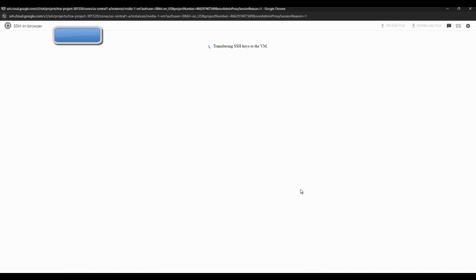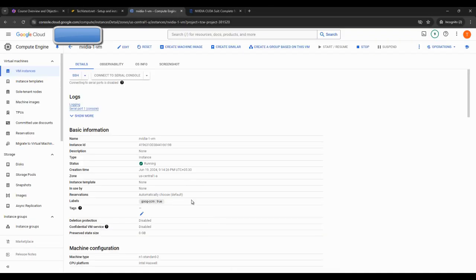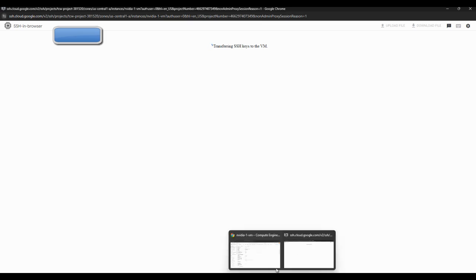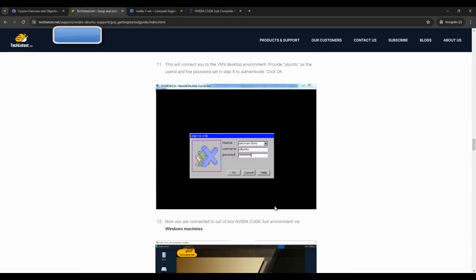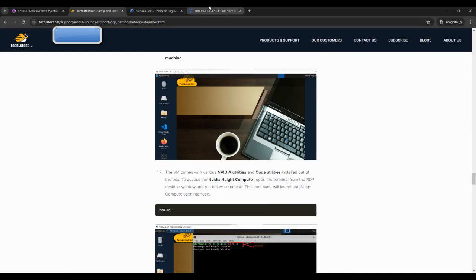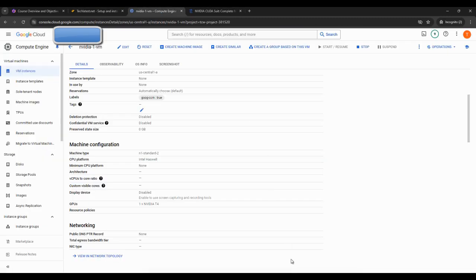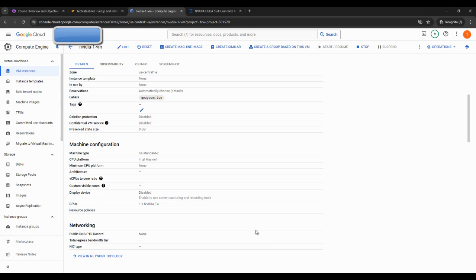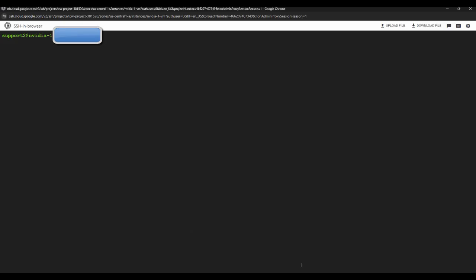Now what do we have to do next? After this, it will open the browser window and yep, I think these are all the steps. Let's do some more steps now. Transferring SSH keys to establishing connection to the SSH server. Wait for 1 or 2 minutes more. Now I think it's working.